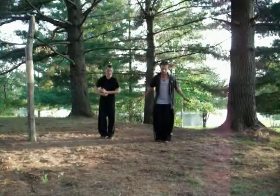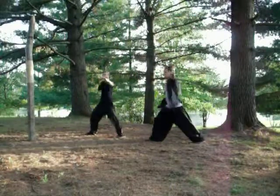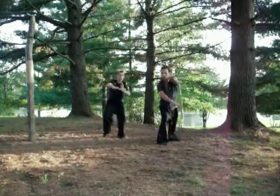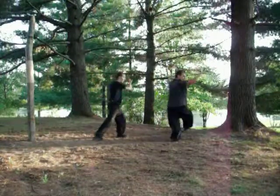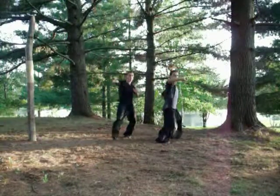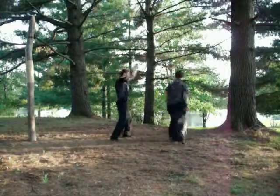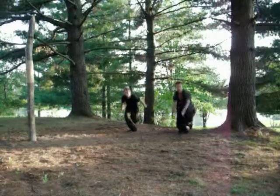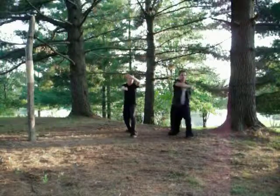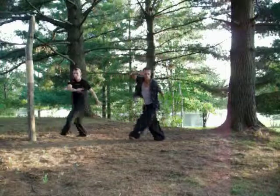Let's take it from the beginning. Pull sweep, push sweep. Fist like an arrow. Pull sweep, push sweep. Dragon serves a pearl. Dragon thrusts claws. Sweep the sea, push the mountain. Dragon stretches claws. Hook a fist on a star. Tiger pushes mountain. Flying arrow fist. Flying dragon lands on the sand. Butterflies scatter. Turn the waist swiftly strike. Unicorn step. Butterfly palms. Continuous butterfly palms.